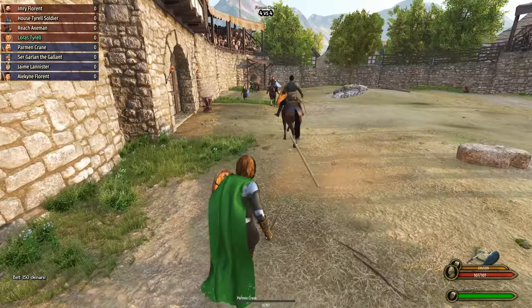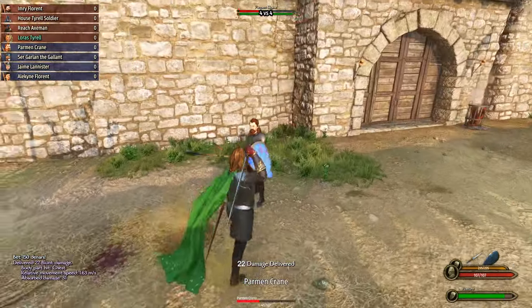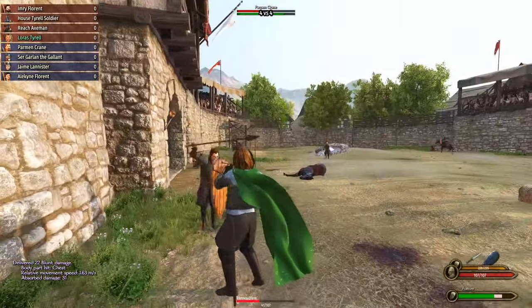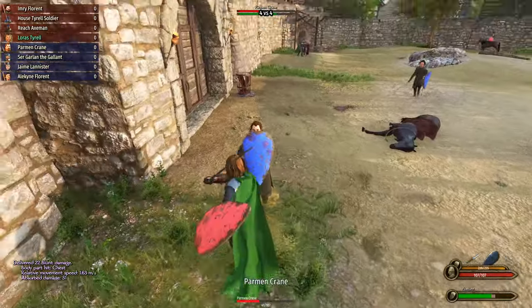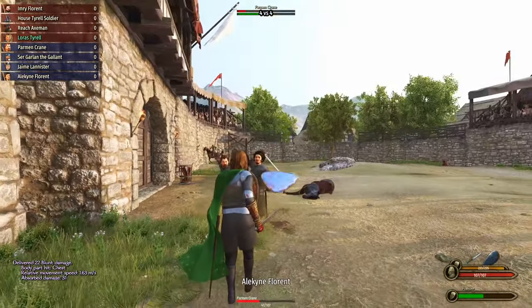Alright, what do we have here? Sword and shield. Oh my. Perfect, right to us. That's amazing. I love this sometimes. Sometimes tournaments can be so cool. You never know what could happen.